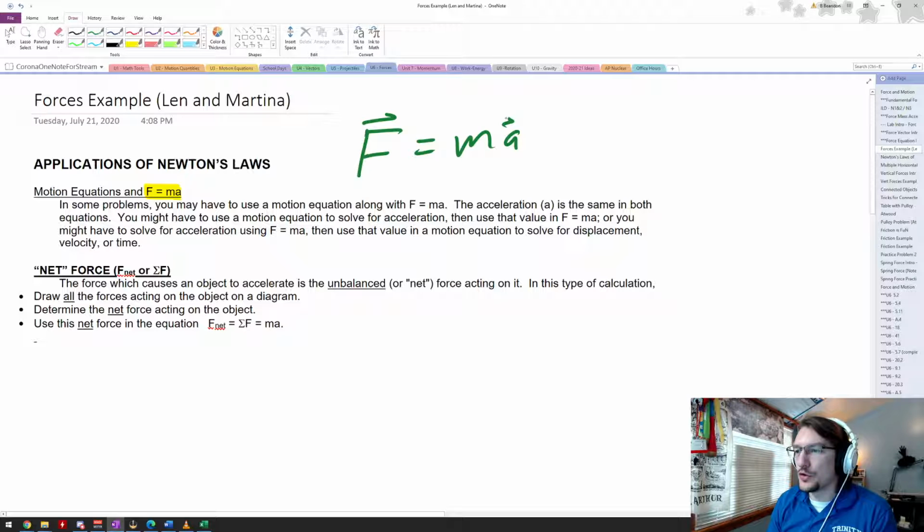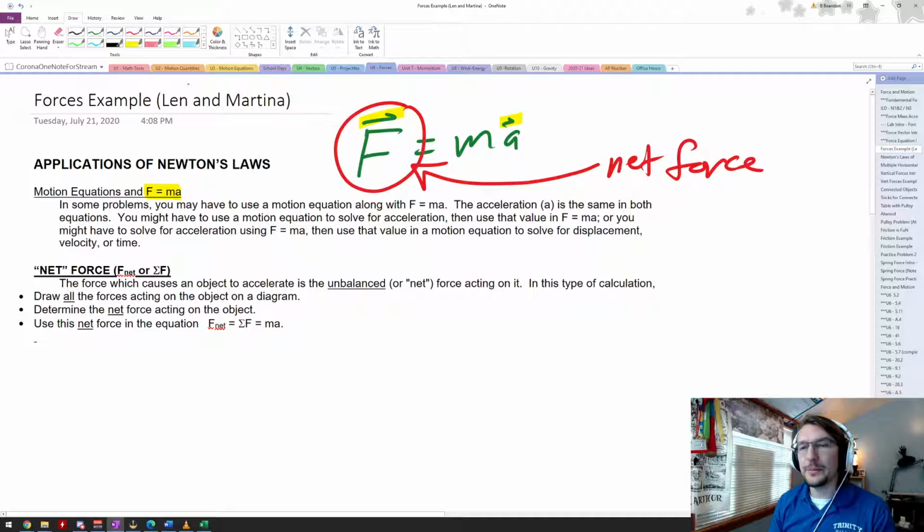there's two important things to recognize here. First, these forces and the acceleration are vectors, and these vectors point in the same direction, okay? So whatever direction the force is, that's the direction the acceleration is going to be acting. Furthermore, even though we just write this letter as F, this is really possibly more than one force, okay? This is a net force.